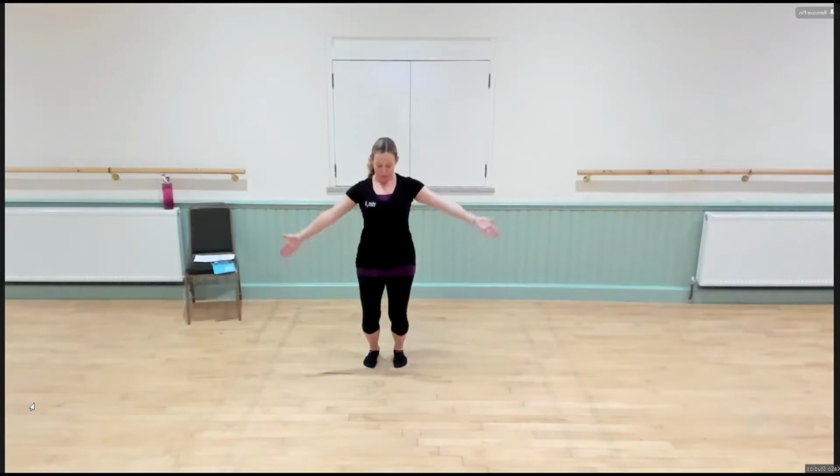Good, really pulling up in those lower abs and feeling space created through your vertebrae, but really enjoying the contact with the feet firmly planted on the floor. We're going to breathe in, we're going to bend the knees slightly, give the momentum of the arms to lift up and out. And as we breathe out, we press the palms down and we go back into that knee bend a little bit again.